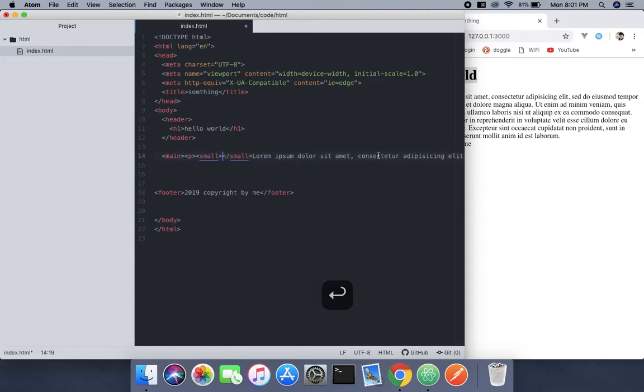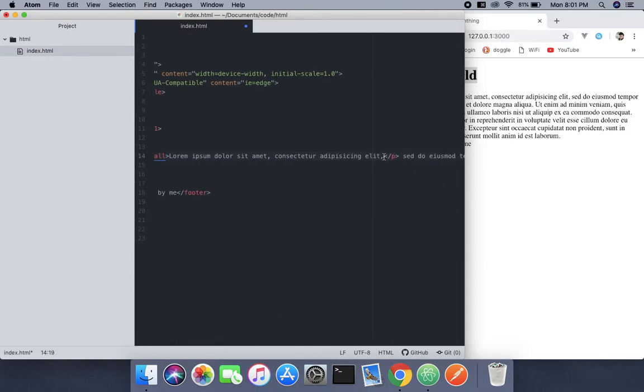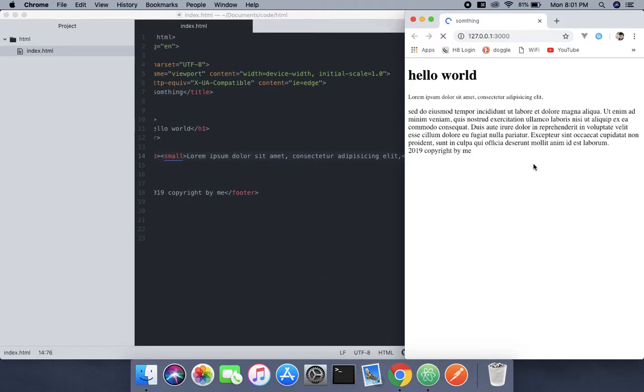So small, and here, Control plus V, and now we have this small tag. It looks like a subheading.